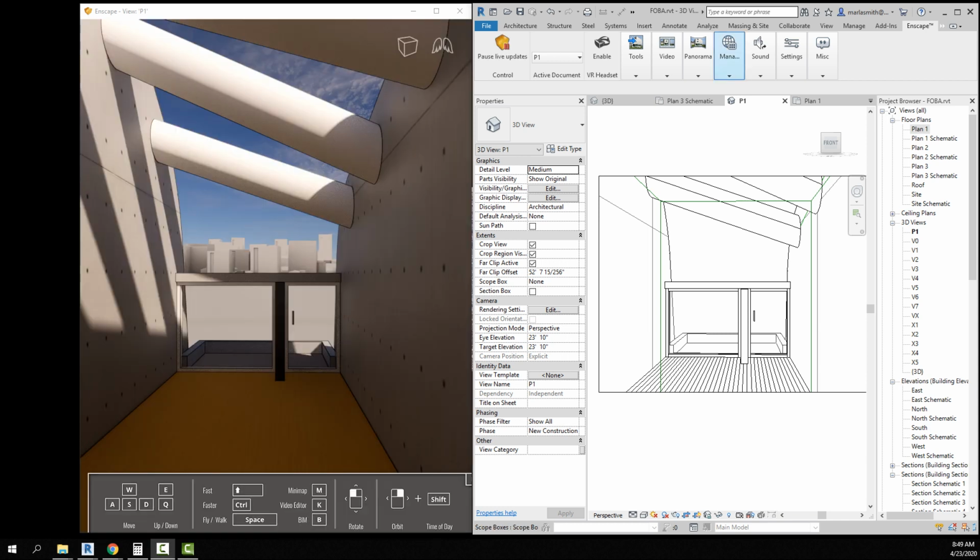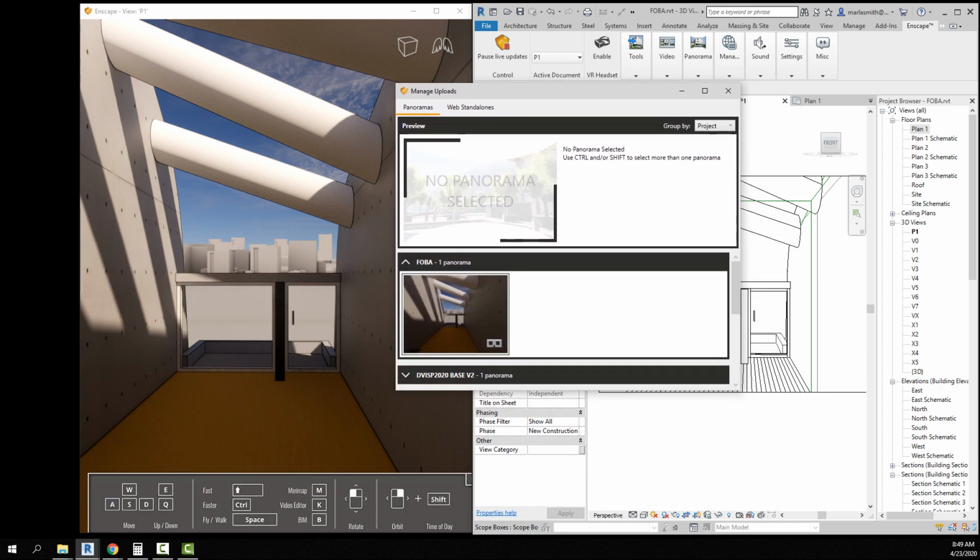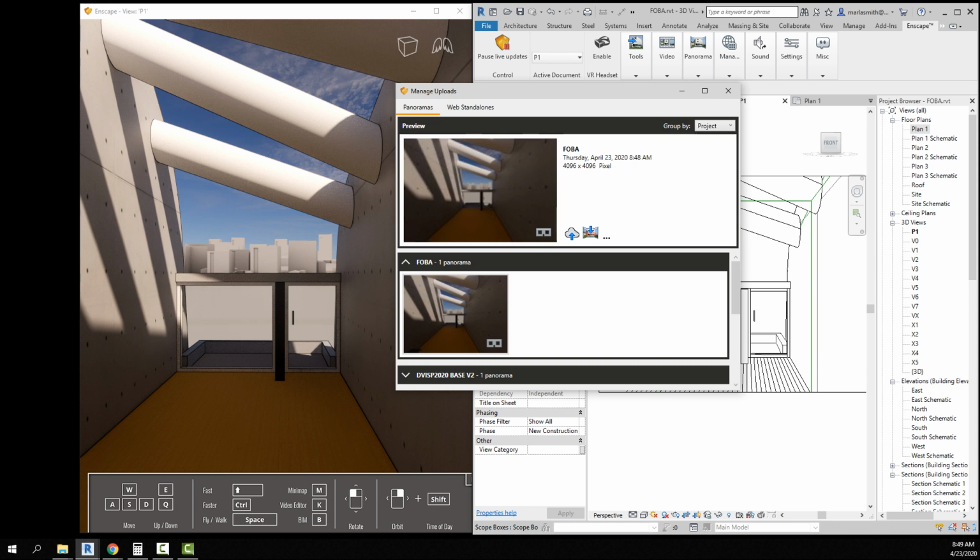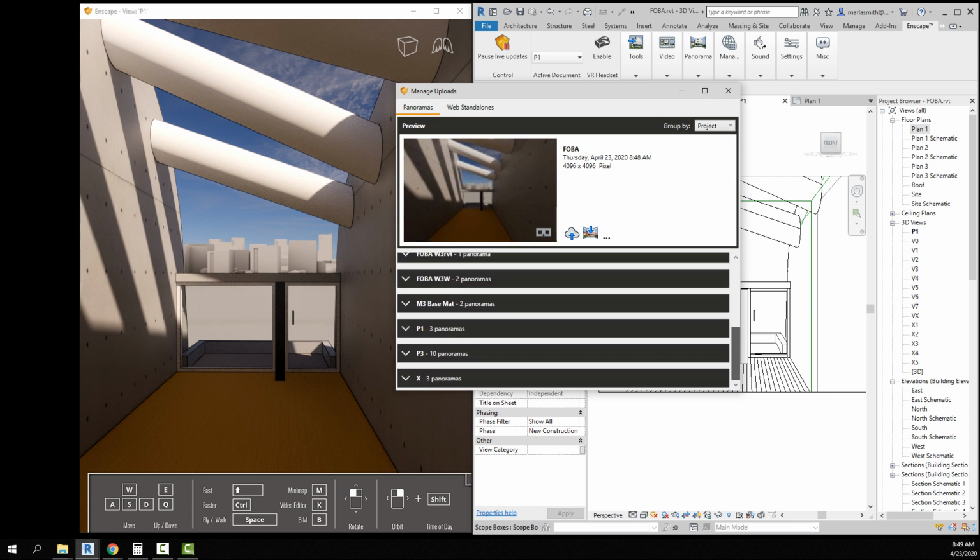Okay, so it's finished the panorama, and I'm going to go to manage uploads now. What Enscape does is it takes the panorama and places it up on the cloud. One thing you want to be considerate of is that this panorama is actually up on the cloud and associated with your particular user on this computer. It's different than the Autodesk gallery, where you can log in separately. So you want to be consistent about saving down everything that you put up here. If you use two different computers, you're not going to get the same set of saved options here.